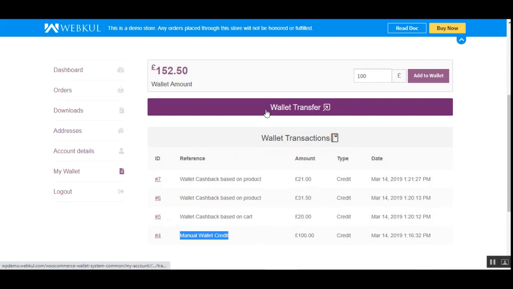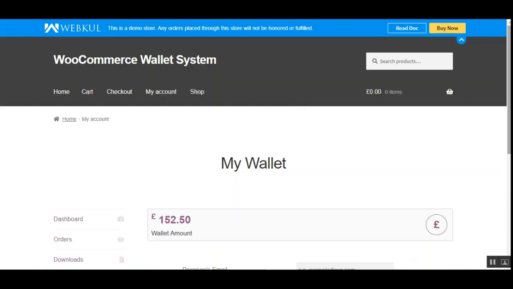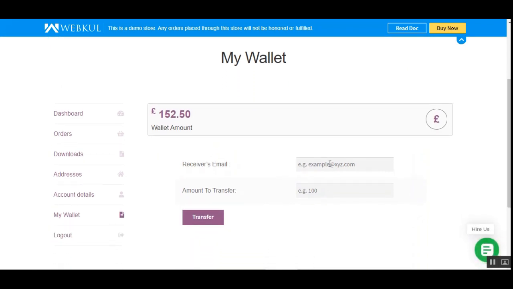Apart from that, we can also make use of the wallet transfer button here to transfer between wallets. I can transfer to another customer as well, and to do that I just need to tap on the wallet transfer button, and that brings up the section wherein we'll be able to transfer the wallet amount to another receiver's wallet.